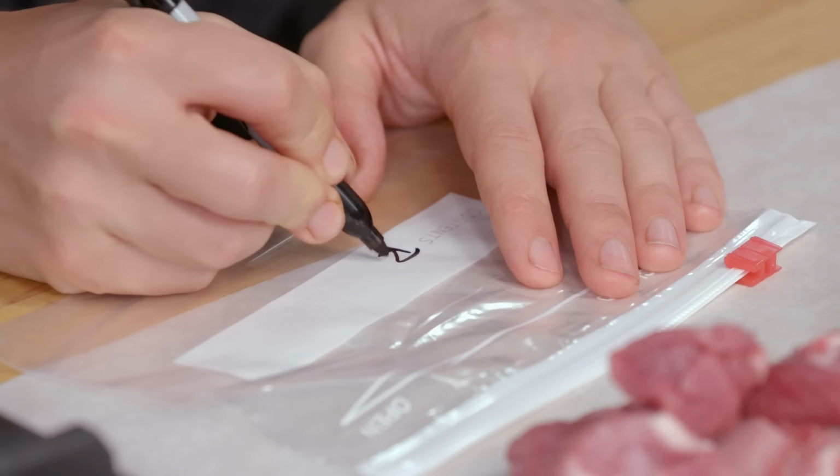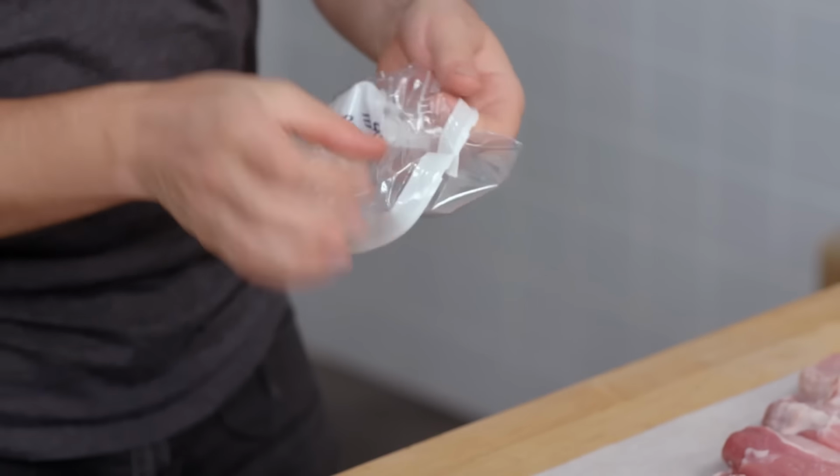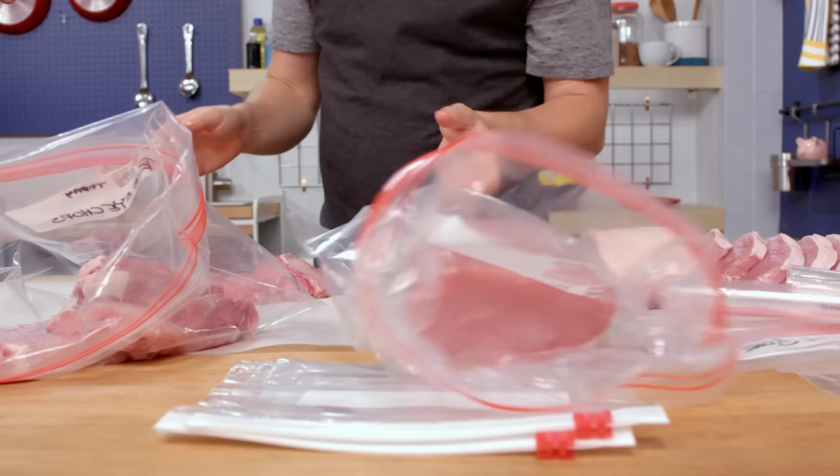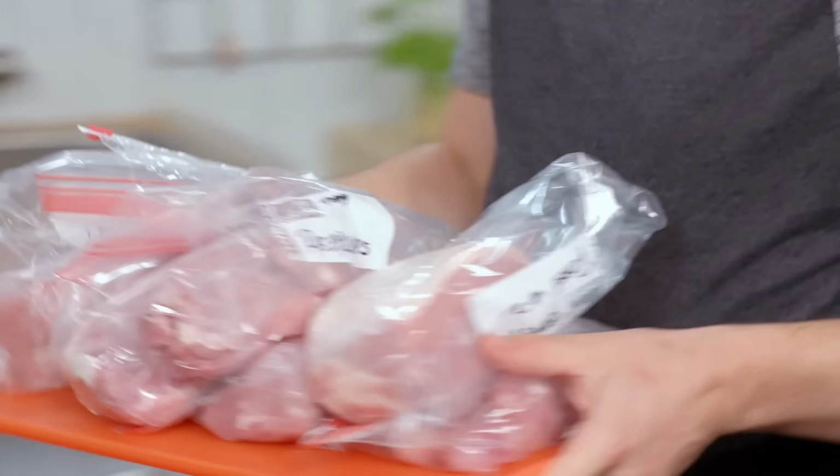And obviously I can't eat all this at once, so I'm gonna start freezing up the pieces so I can eat it throughout the quarter ahead. I've got all my parts, I labeled everything. All these go into the freezer, and then I'm gonna cook these 2 ribeyes.